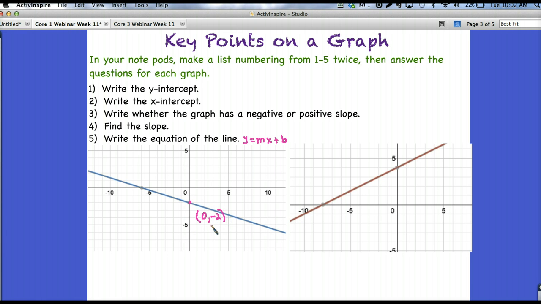So kind of get in the habit of, when you write your y-intercepts, writing it as a coordinate pair. But you guys did a great job of locating it, so perfect. But I noticed that on those quizzes, you could get a multiple choice where you have -2, 0, or you could have 0, -2. And so I just want to make sure you pick the right one.